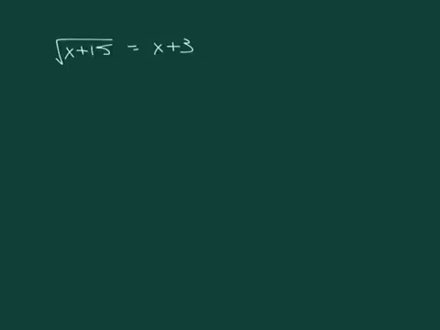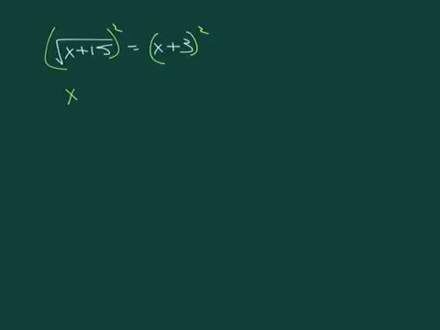Square both sides, but that does not mean square the x and then square the 3. Okay? It does not mean that we put a 2 up here and a 2 up here. It means we square both sides of the equation. So put parentheses around the entire left side, the entire right side, and square it. Okay? So one of the things I need you to recognize first is step 1. Isolate the radical. It's already isolated. It's already on one side of the equal sign by itself, so we don't have to worry about that step. It's already done. Now we square both sides.